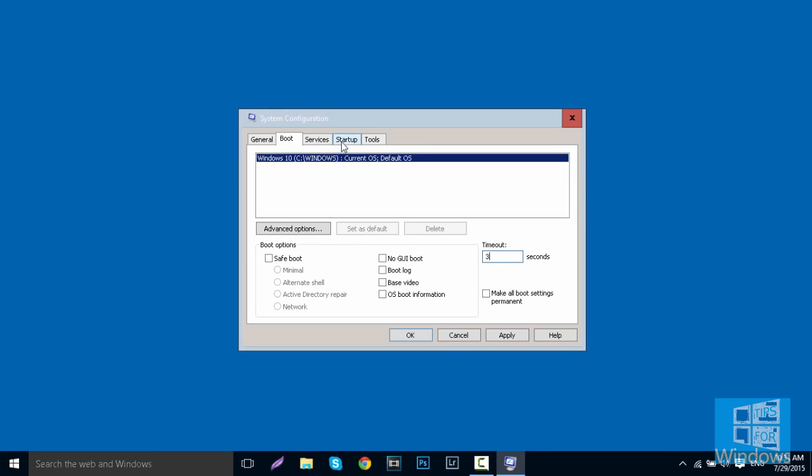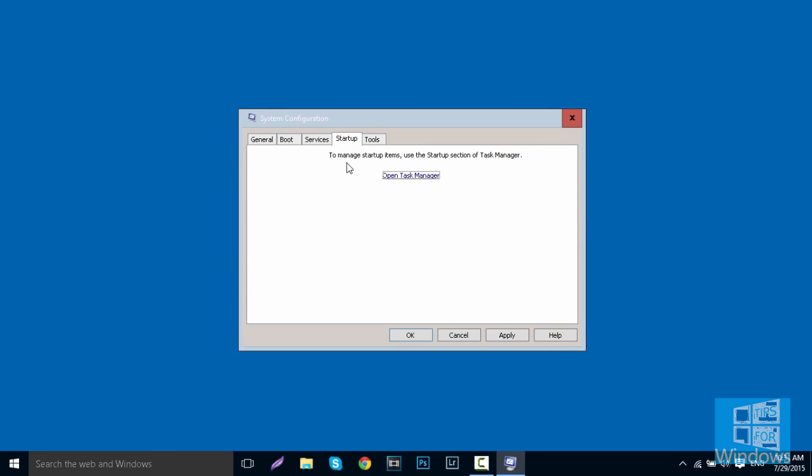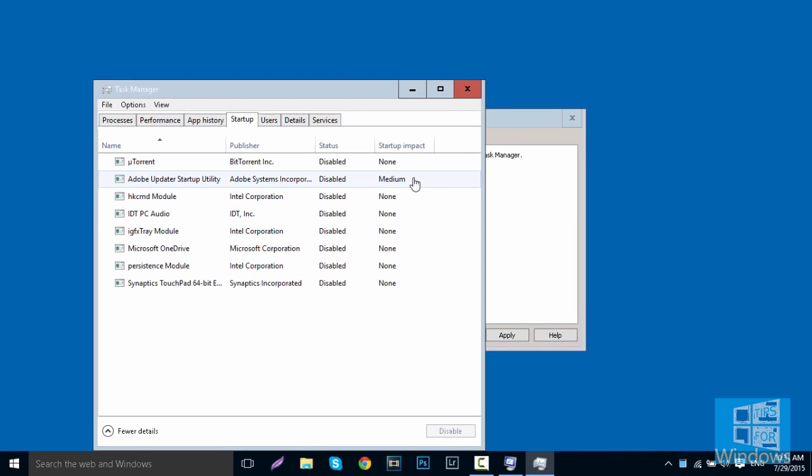Then you want to go over to the Startup tab. And in Startup in Windows 10, you have to do it through Task Manager, so click Open Task Manager. This will then show all your programs open on startup. You might want to keep some of these enabled, so if anything is important for your computer to work properly on boot up, leave it enabled, but you can untick a lot of these, so you can disable a lot of them. With me, I've disabled everything because nothing actually affects my system whatsoever, so you can click on whichever one you want and then click enable or disable down here, and after you've chosen what you want to disable and enable, close out of that.